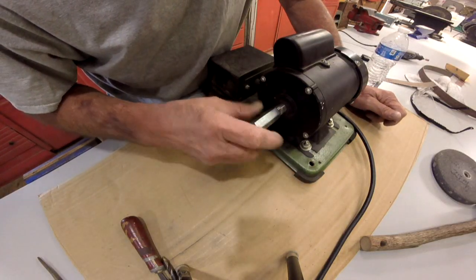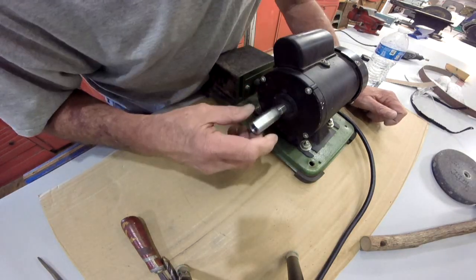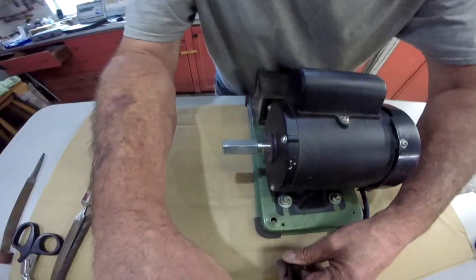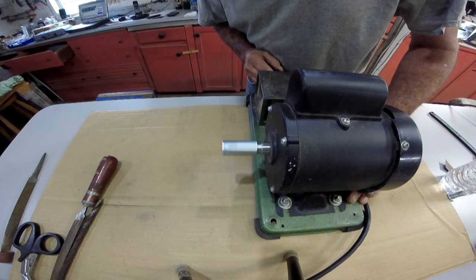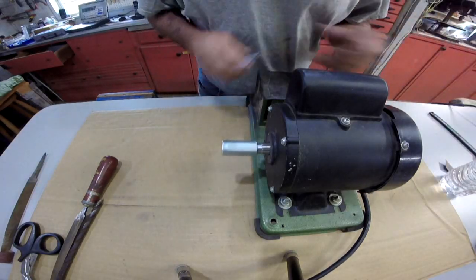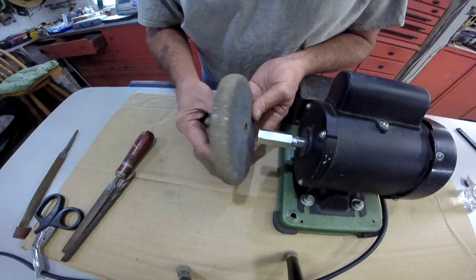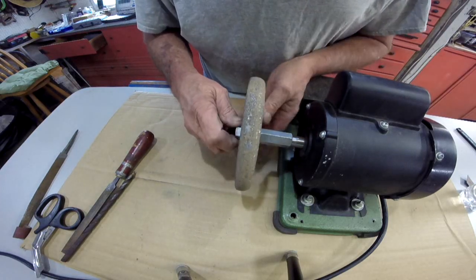Alright, there we go. I wasn't able to get it all the way up to the shoulder, but it's not going any further without me just wailing on it with the hammer, and I don't want to do that. It's not coming off of there, so I don't think we need a set screw. Let's take a look at it, and by eye, it looks pretty true. Good enough for what we're doing anyway. Now the next step. Got that done. This will go here. And this will go like this.